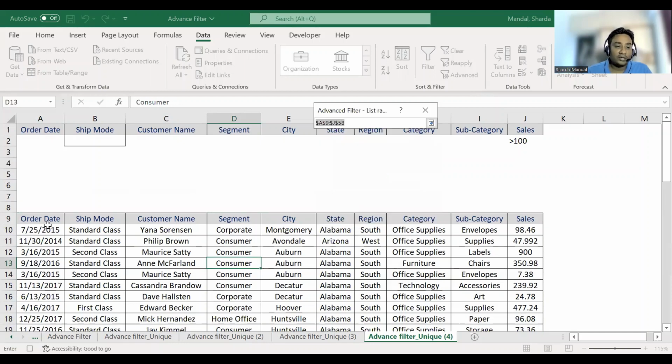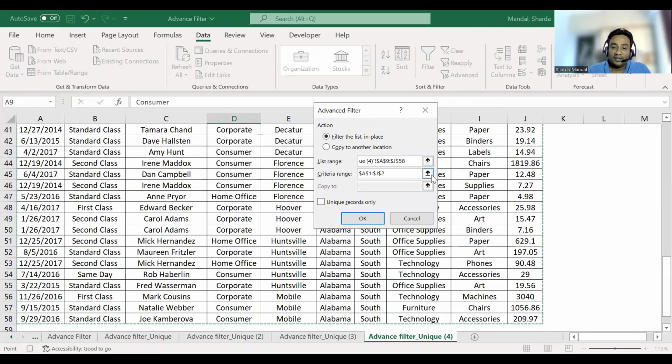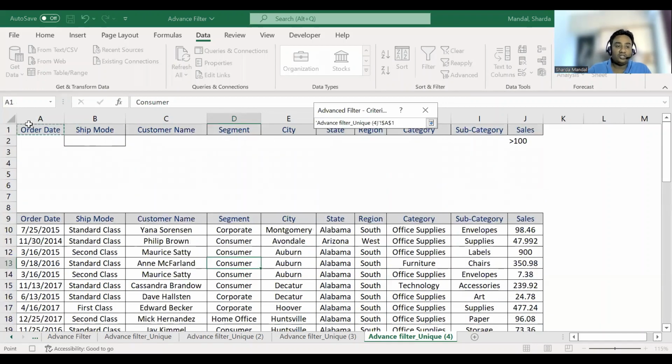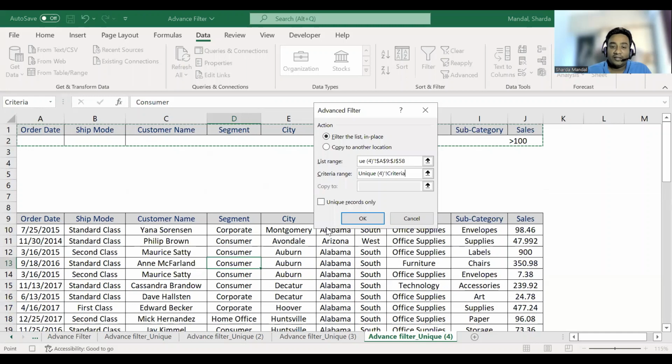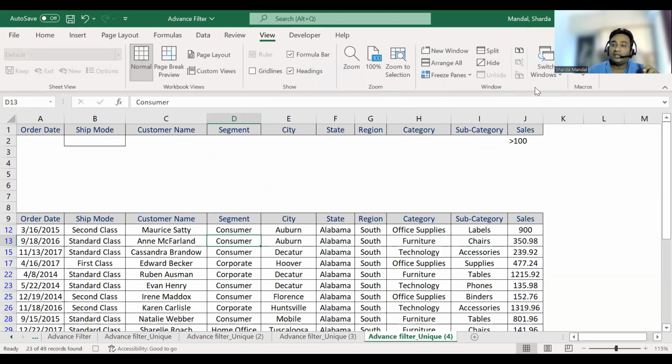Click it here, select the data set, then the criteria range, and then click on OK. Now it has done the filter part. So one part is done. Click it here, go to Macros and stop recording. The first step we have taken has been recording the macro.